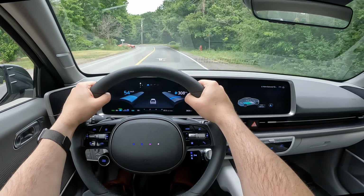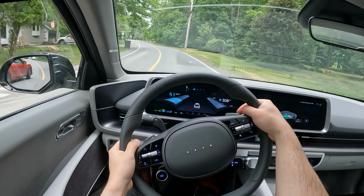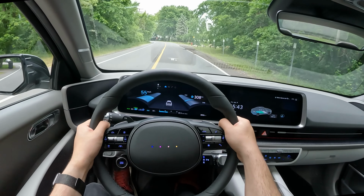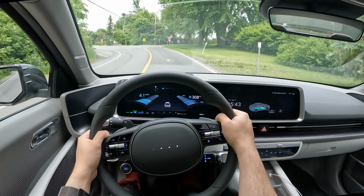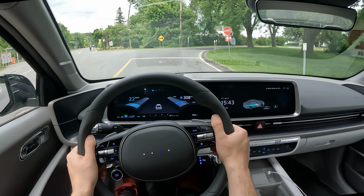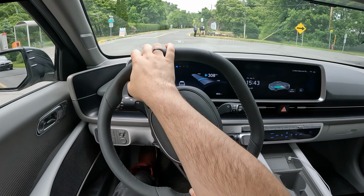It's just, wow. You can complain that, yeah, it's missing a big piece of glass on the roof, but if that helps save costs and cut costs down, then I don't care. I don't want that piece of glass because, honestly, I'm looking at the road. I'm in the driver's seat. I'm not sitting in the passenger seat or in the back seat. I'm right up here holding this steering wheel all day, every day, for as long as I can and as much as I can because, like I said, I just don't want this car to go away.